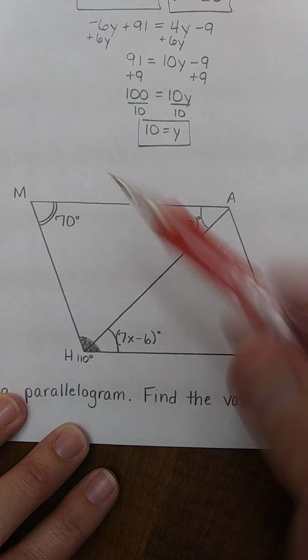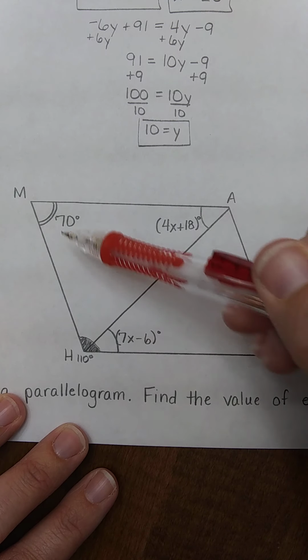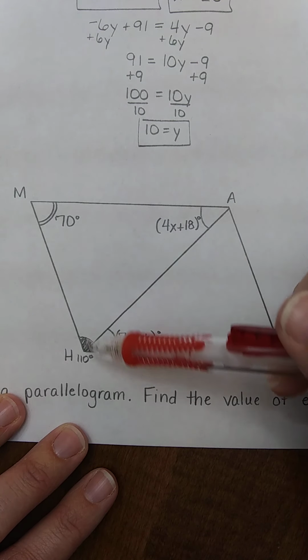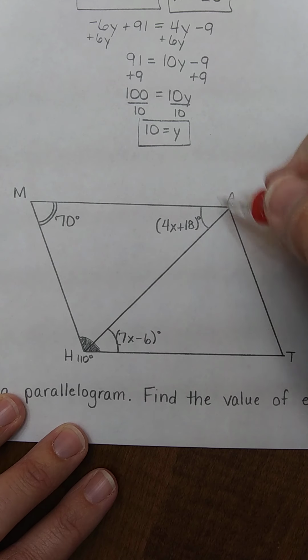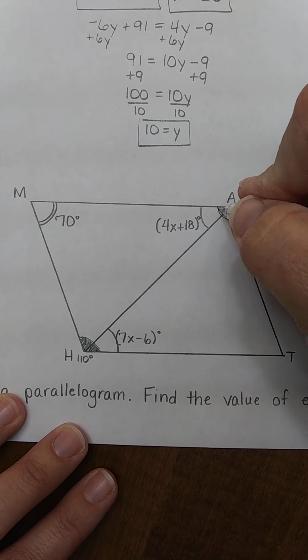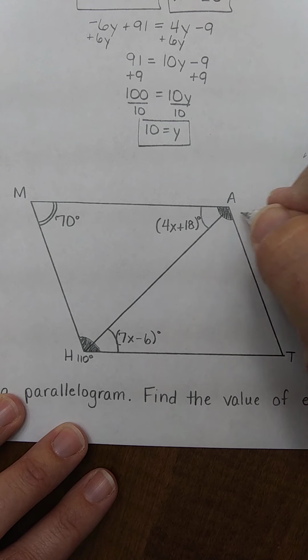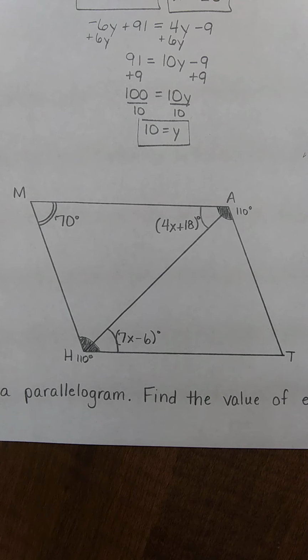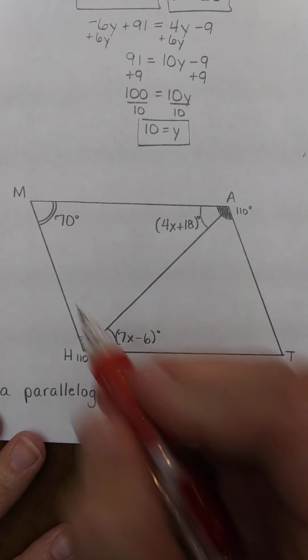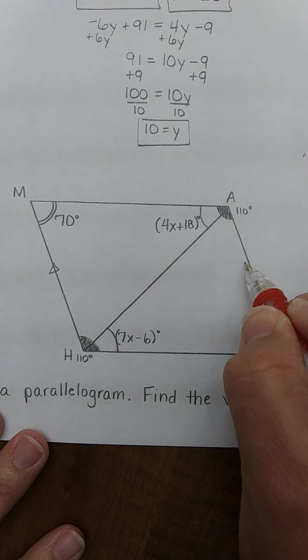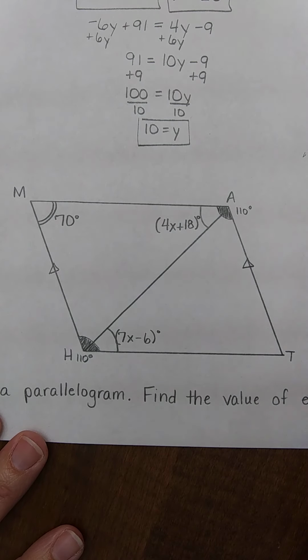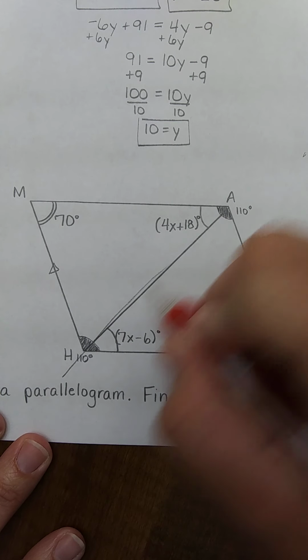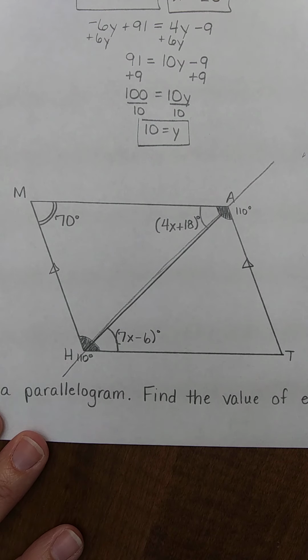Why do I know that? Because these two angles have to add up to 180 because they're consecutive. And I know then that this angle, the whole angle A, would also need to be 110 degrees, but that's not where the markings are. So I want to take you back to something you learned back in 8th grade and then probably again in Math 1, that when you are talking about parallel lines, you can cut them with a transversal.